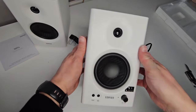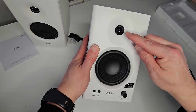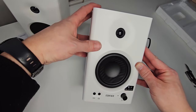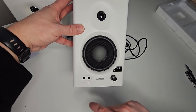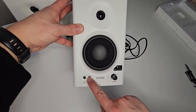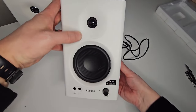Front of the speaker is made of plastic. Up the top here we have a 1-inch tweeter. We'll get onto that later on. There's something I need to talk about. And then in the bottom here we have a 4-inch woofer, and it's got a kind of carbon fibre design to it, which is really, really nice. Makes it nice and modern. Front aux connection here and headphones out connection. Here we have your power on button, dial, volume control knob, mode selector, and again we'll talk about that later.